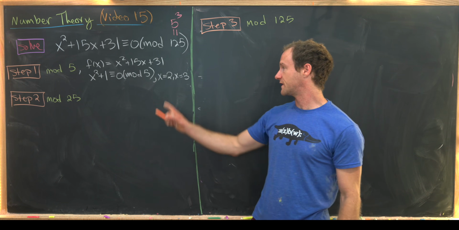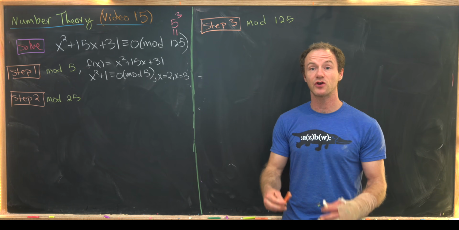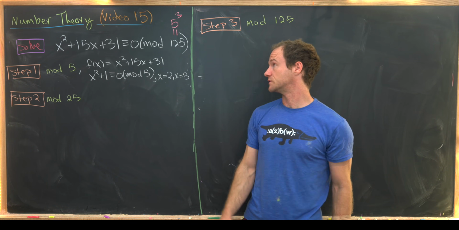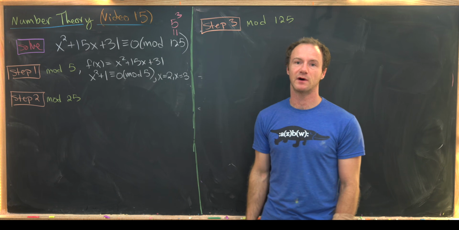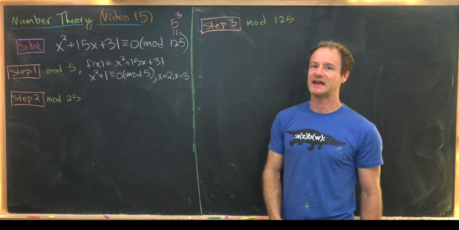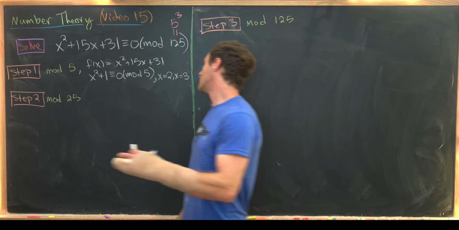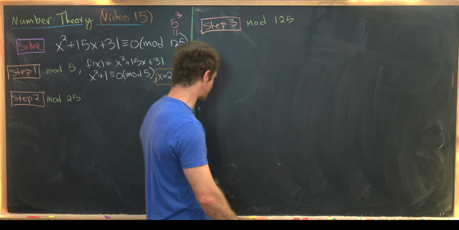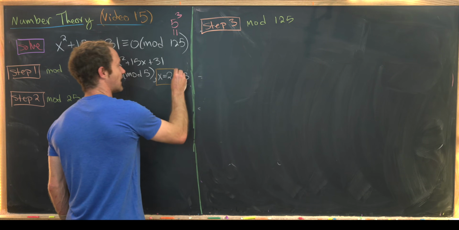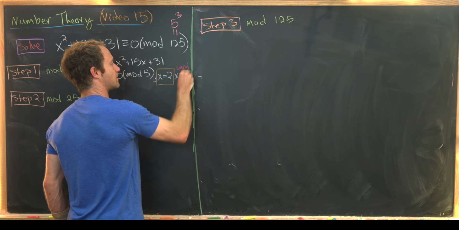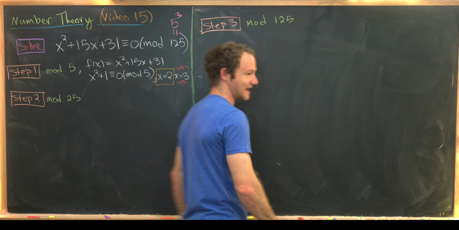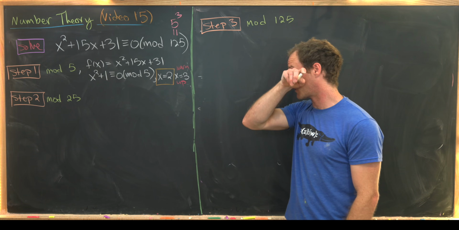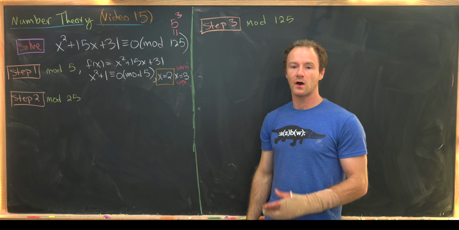So we could work this off any of these roots, and if your goal in the end was to find all of the roots to our polynomial congruence mod 125, you would have to take every branch possible. But what we'll do is just go off of this x equals 2, and then maybe I'll leave as a warm-up to do the same thing for x equals 3 and see what final solution you get mod 125. Okay, great.